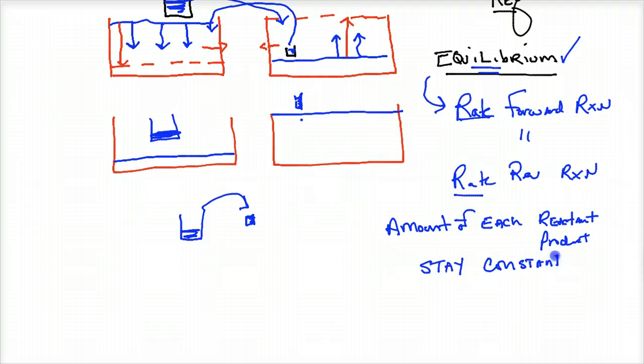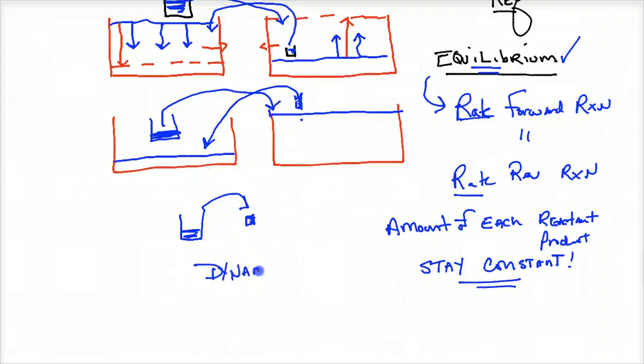It looks like nothing goes on in equilibrium. These levels will stay this way forever because I'm pouring the same amount of water into this tank as this person is pouring into this tank. And these levels will stay that way. And it looks boring, it looks like nothing is going on, but we do know water is still being exchanged. That's why sometimes we'll hear the word dynamic equilibrium. Dynamic means motion. It looks like nothing is going on because the rates of the forward and reverse are the same, but we know there's switching sides.